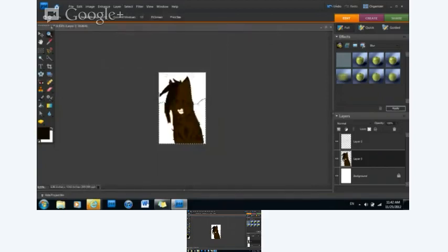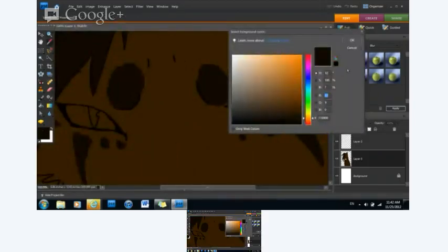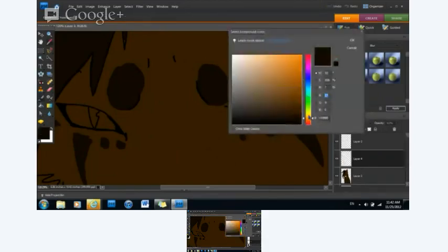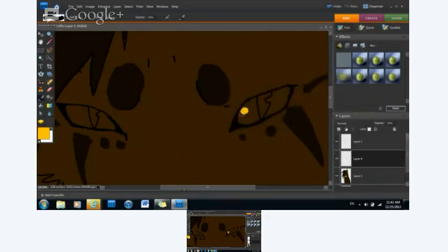I still didn't do the eyes, so I will do the eyes for you. Alright. Eyes are a fun thing. You can do them however you want, and I will do the eyes two different ways. So, just to show you what they look like, we're going to do amber eyes, golden eyes, with the face color.